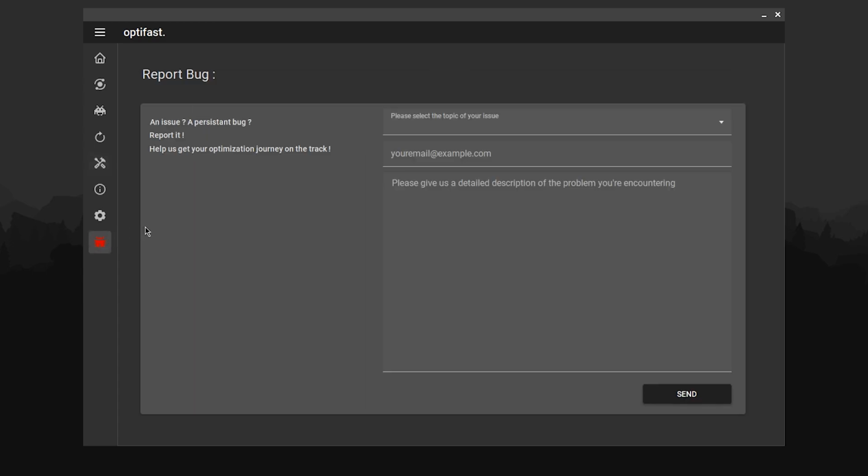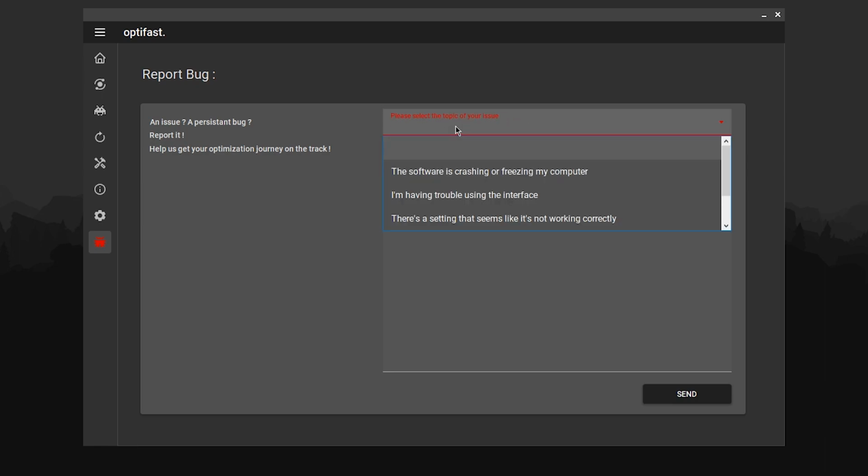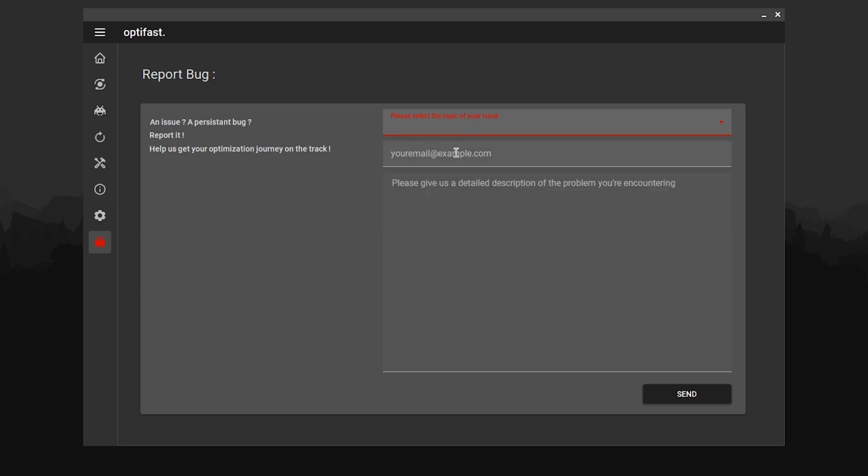And finally, Optifast includes a report system where you can write to us if you have a persistent bug or maybe an issue that you're having within the software. So all you have to do is head over here, select the appropriate topic of the issue, and write down your email and a very detailed description of the situation that you're having.